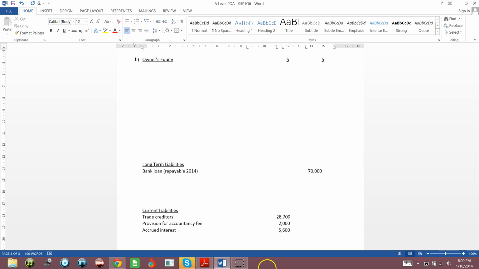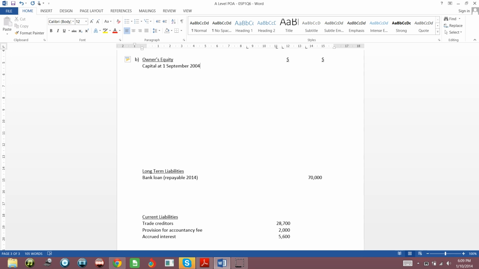Okay, so now what else am I going to do that makes me very worried? Okay, so owner's equity. If you have gone through accounting lesson 1, you would have followed what this balance sheet is all about. So in the owner's equity here I will put capital at the beginning of the year, at 1 September 2004.